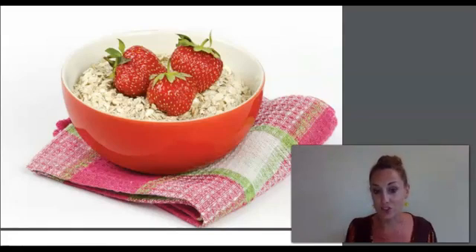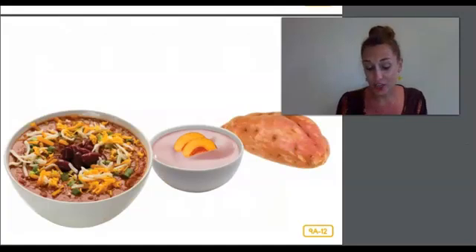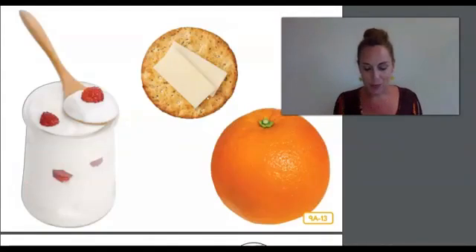For breakfast, how about some oatmeal with fresh strawberries? Adding a glass of orange juice is a healthy choice as well. For lunch, may I recommend roasted turkey sandwich with lettuce and tomato on whole wheat bread? How about some carrot sticks with yogurt dip followed by an apple? A glass of cold milk is not only yummy but healthy too. And for dinner, three bean vegetarian chili with a baked sweet potato. For dessert, low-fat pudding with peaches. Healthy snacks will give you longer-lasting energy and a healthier body.